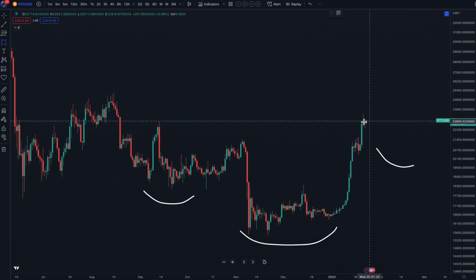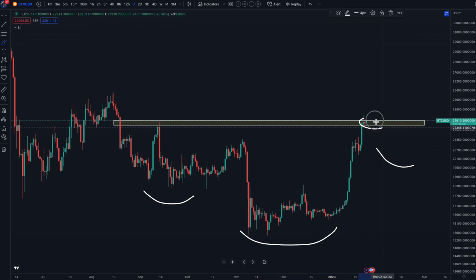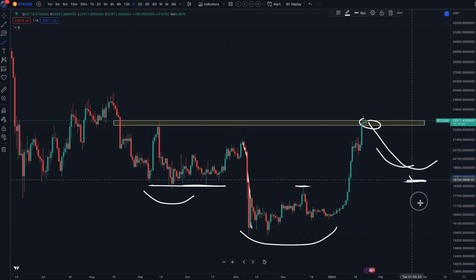Currently, the price is around about the 22,800. So this could be where the neckline is. And that means that the shoulder would come back from here at 22.8 all the way back down to these levels around the 18.3 mark here. And that would make sense. And that would really frighten everybody, because once it comes back down here, people are going to be back into this psychology mode of, oh, look what happened here. It's about to happen here as well.